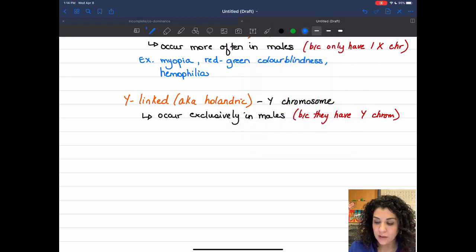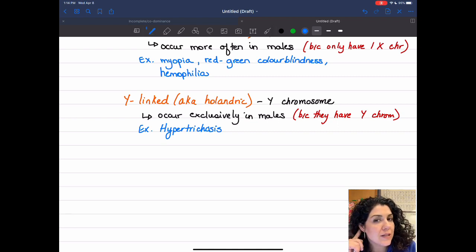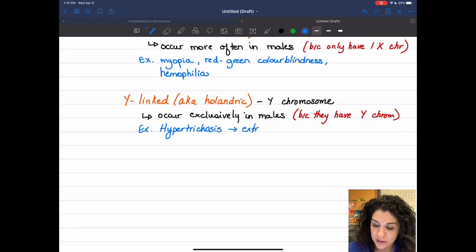And again, we have a number of examples that we could use for Y-linked conditions. They're not as common as X-linked, but there are a few. One of the ones that you might find interesting for Y-linked is something called hypertrichosis, hypertrichosis of the pinna. The pinna is this part of the ear right here. Men are the only ones that can have really, really long ear hair because it's part of the Y chromosome. Females don't have that particular condition available to them in their genome. Yay, good for us. Okay, so this is extremely long.